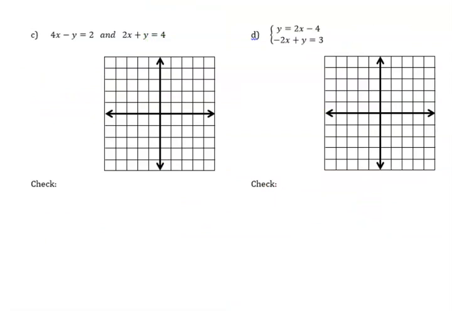All right, so we just keep on going. So C, we need to get y by itself. So moving that x over and dividing, so then we can isolate that y, graph it, see where they intersect, and then check. So rinse and repeat, that's what we're doing. So let's try C. I want you to isolate that y and then graph the two equations.